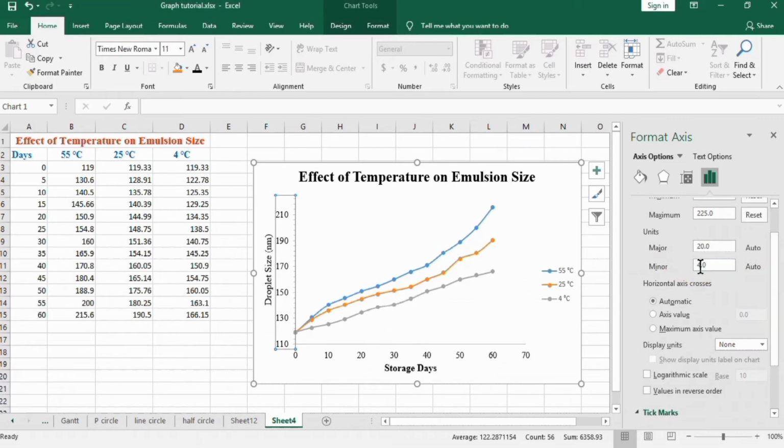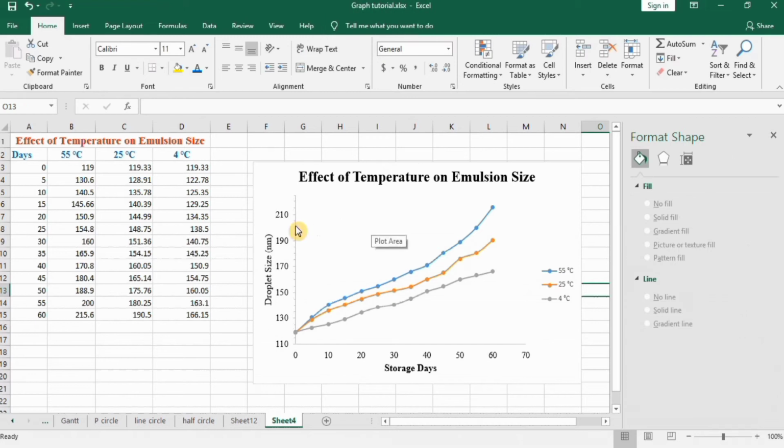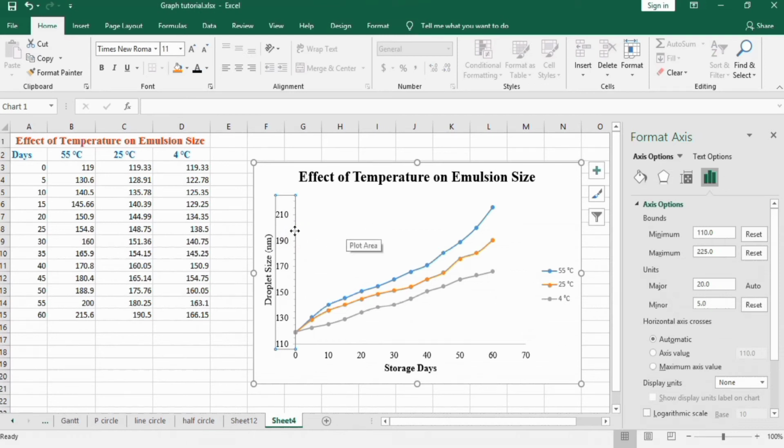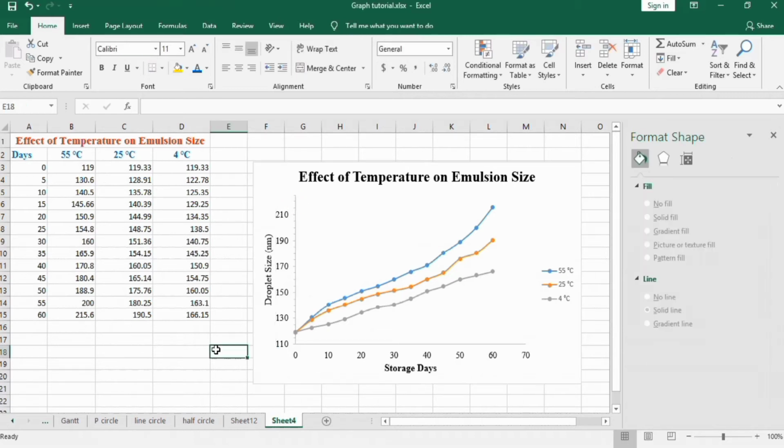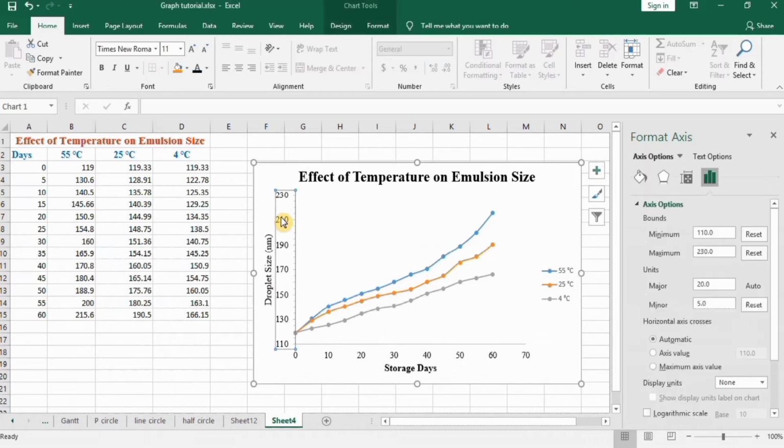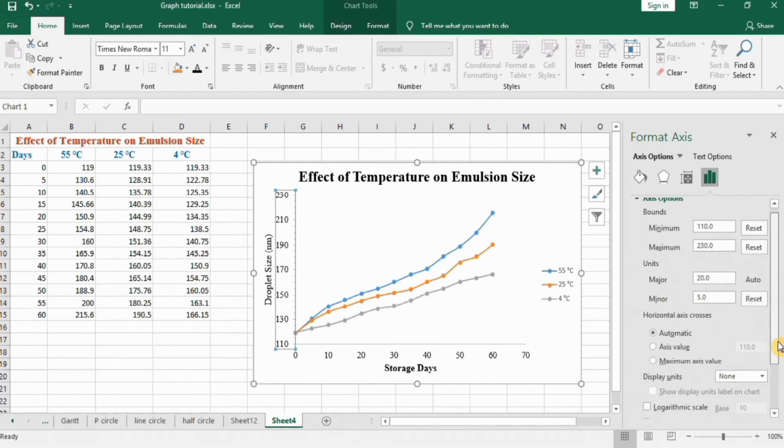I want that after 5 values these tick marks appear, and you can see here that between these two this value appears. I change this value to 30 because if a value is present here, then it will look nicer. So we have changed the minimum value, and learned about units and tick marks.